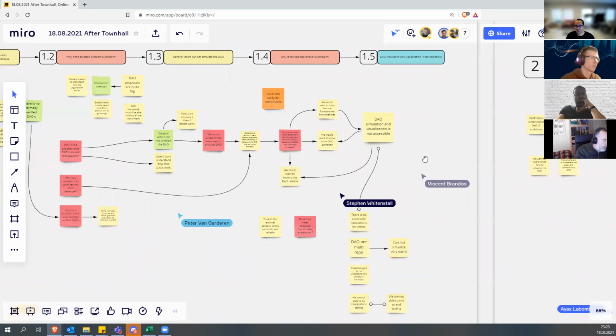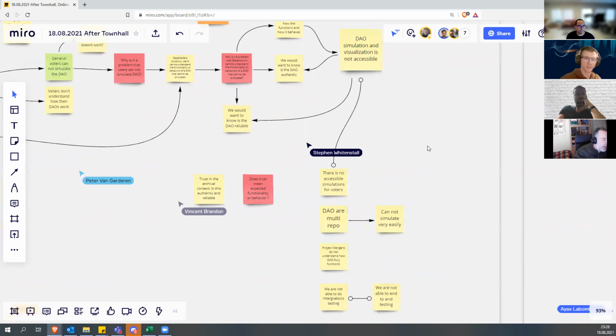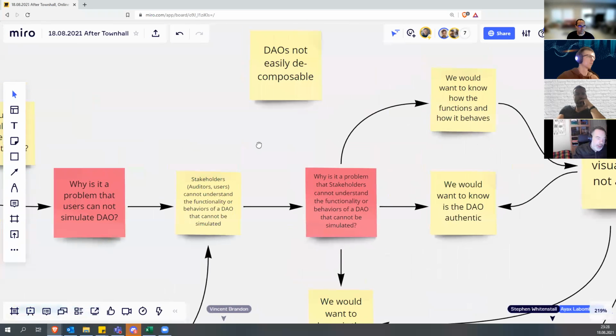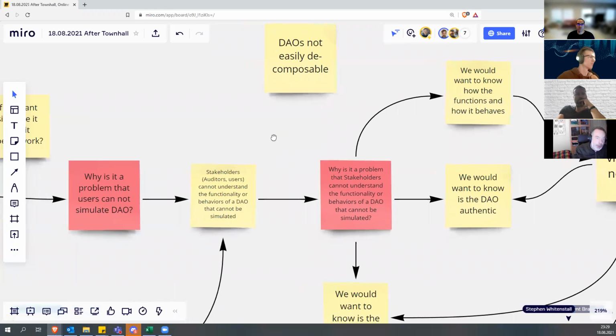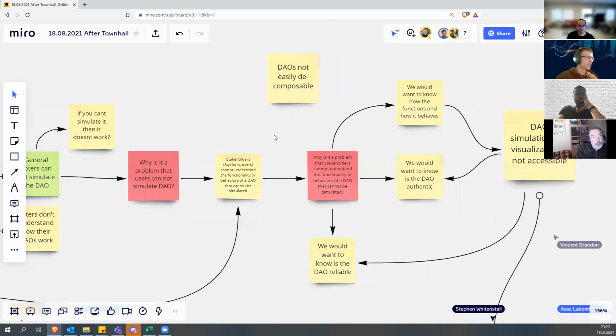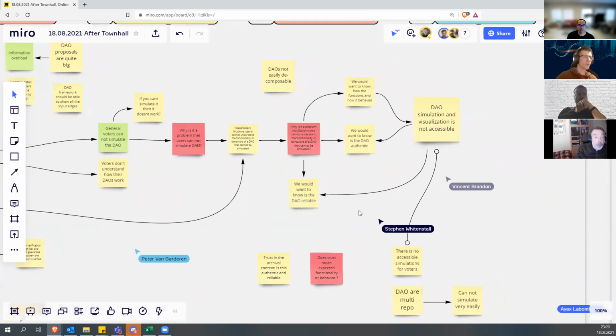What Peter was saying made me think of decomposing a model. You get all this information thrown at you, and you have no way to break that up, and each functional path, for want of another word, has a meaning of its own, in terms of it has a behavior and a function which is relevant to someone who might be interested, say, from a business perspective or from a political perspective, whatever the DAO is trying to achieve. So that lack of decomposition makes it opaque.